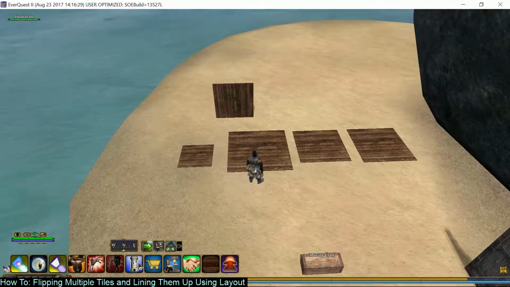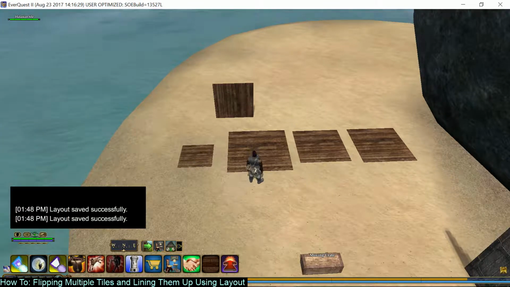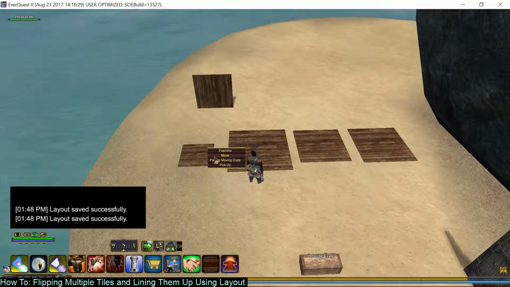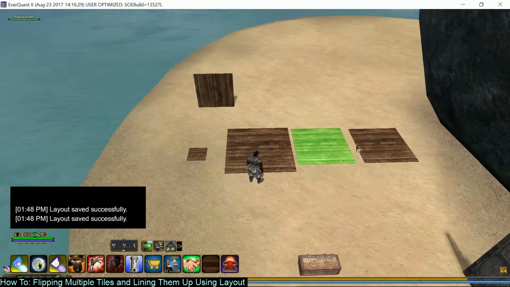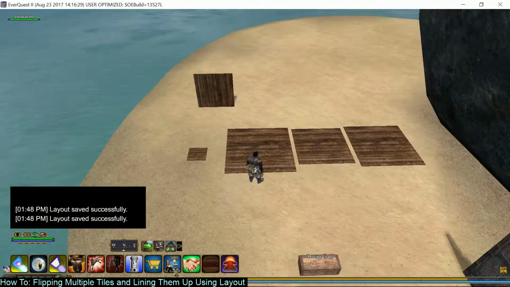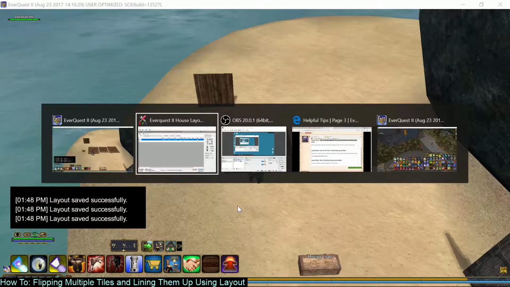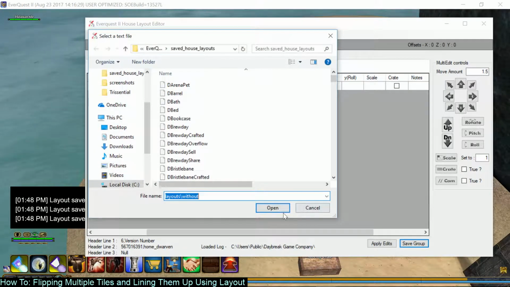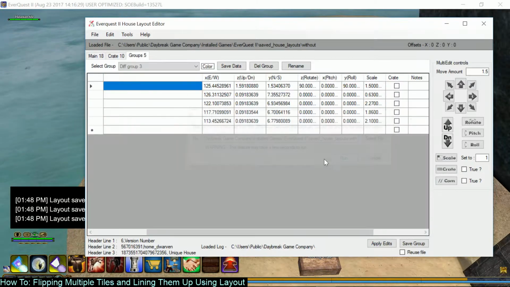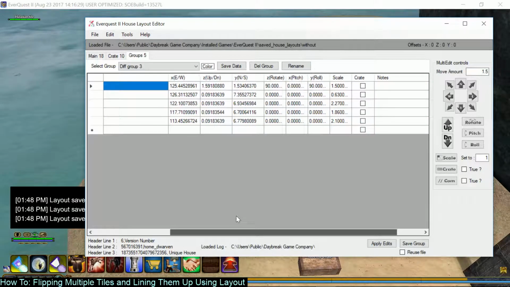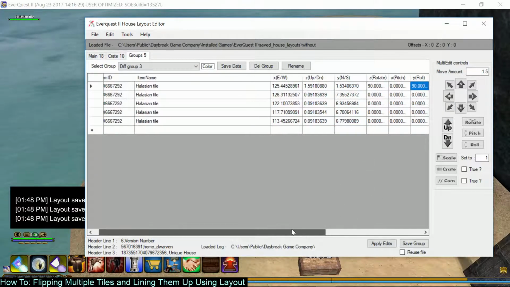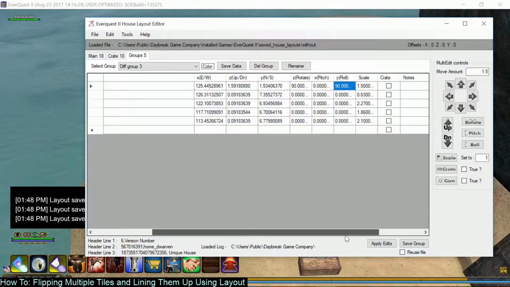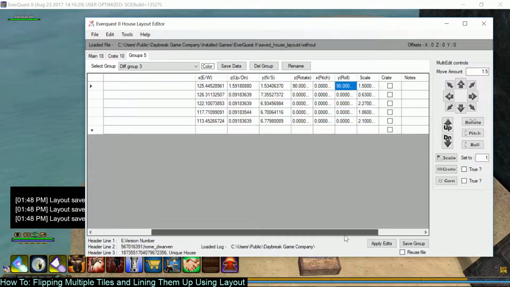So what I'm going to do is save both of my files, and I'll change the size of these ones a little bit so they're marked as something we want to work with. Okay, so I'm only saving just one of the files, opening it in the layout editor. Okay, so I have 5 tiles here. Only one of them is at a 90-degree angle, and I want all of them to have the same rotation or roll and the same scale.